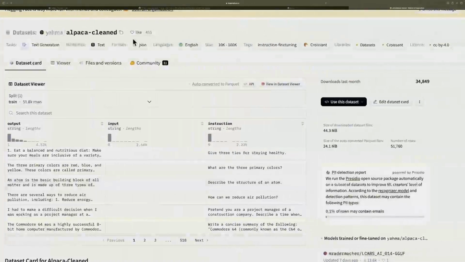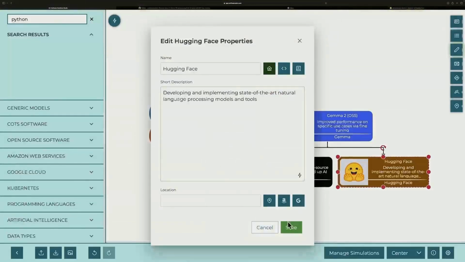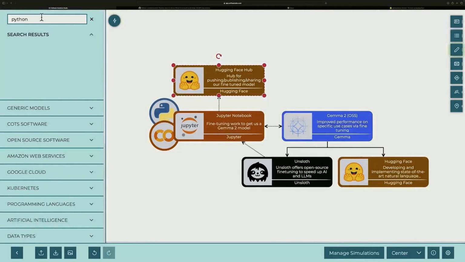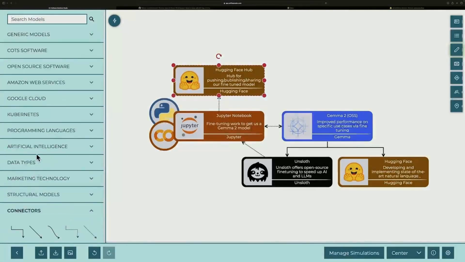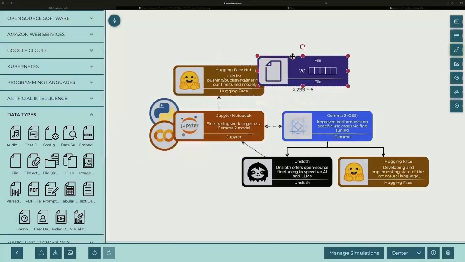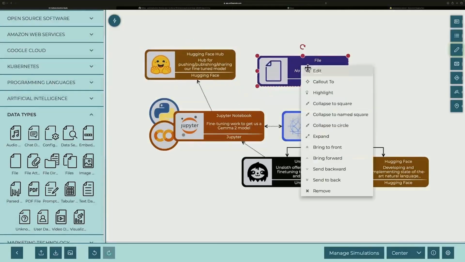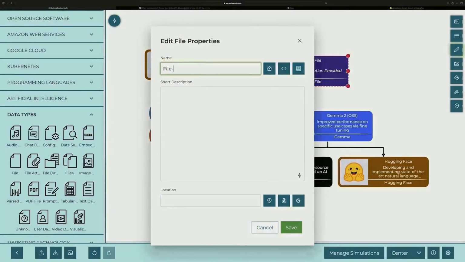The final step is to save our fine-tuned model. We have two main options here: saving locally or uploading to Hugging Face. Local saving will preserve the model on your machine, while uploading to Hugging Face allows you to share your model with others or use it in various workflows.